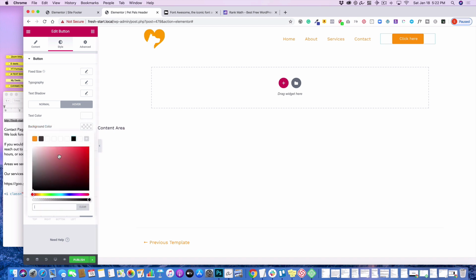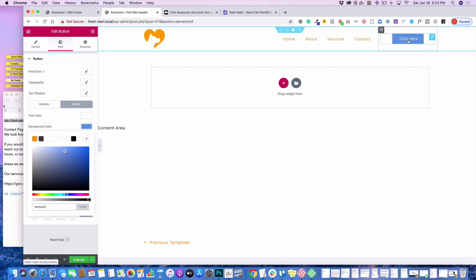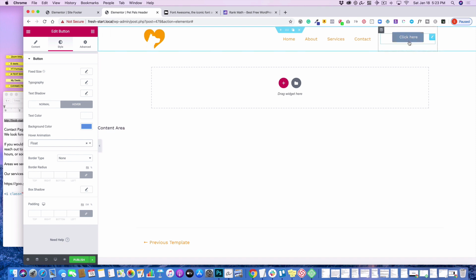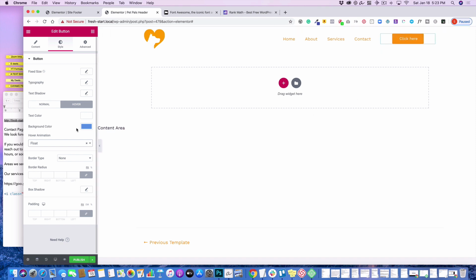And we'll make the background, I don't know, something different. That would definitely be different. Maybe too different. Yeah, that's kind of nice. All right. And then I like to have a little bit of movement, so I usually just use float. Don't like to overdo the movement things. But that's nice. Because then if you click on it, something's going to happen.